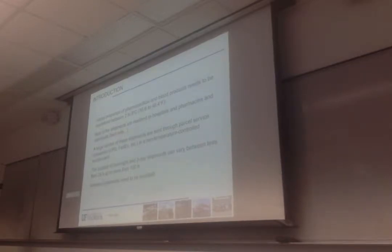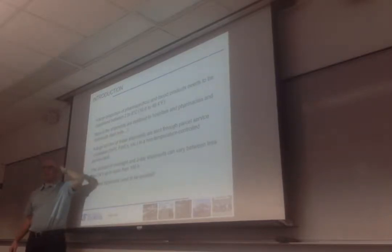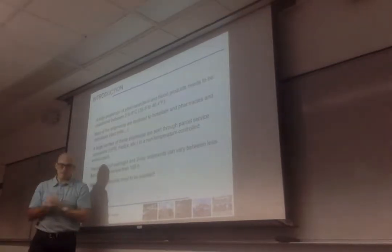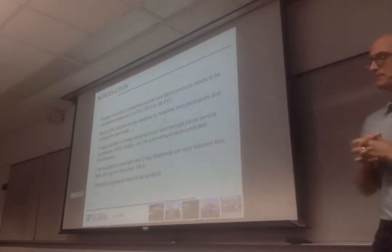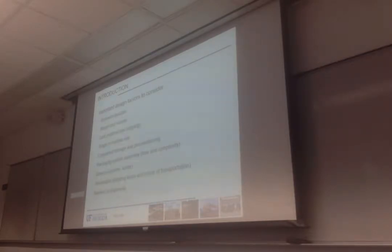So we mentioned that we need to design a packaging system that will help maintain temperature during those shipments. Remember the concept of the 'last mile' — it's when the package is delivered, say dropped off at a front desk. What's challenging is the cooling system may be about to fail, the product could be near expiration, and it could sit there for who knows how long, possibly exposed to the sun.